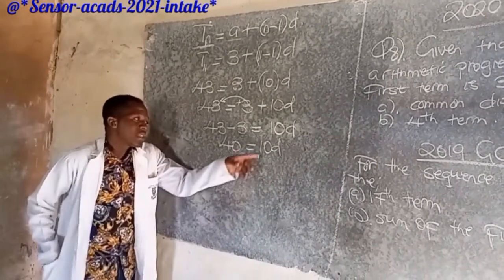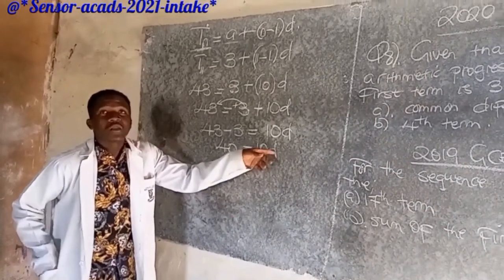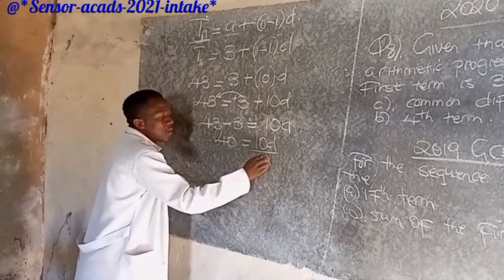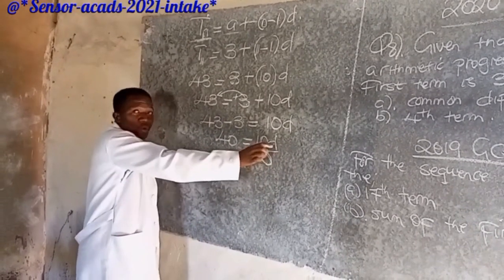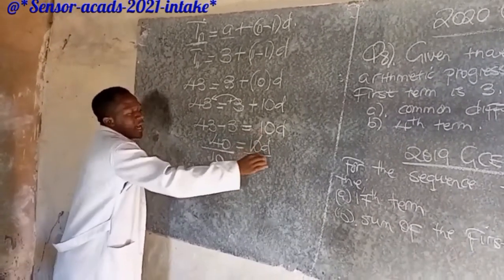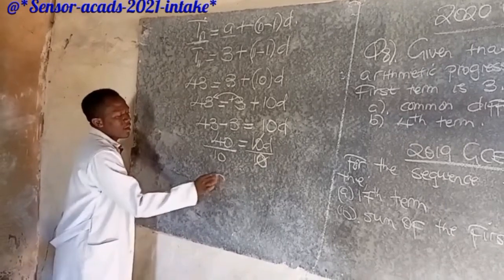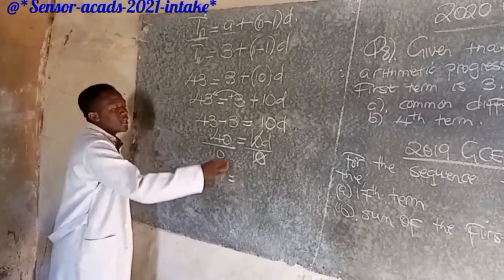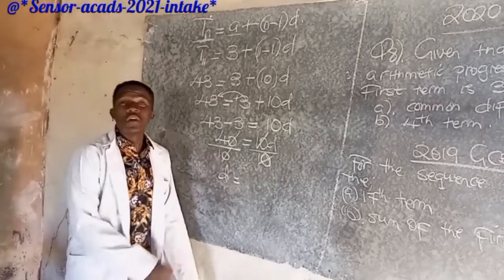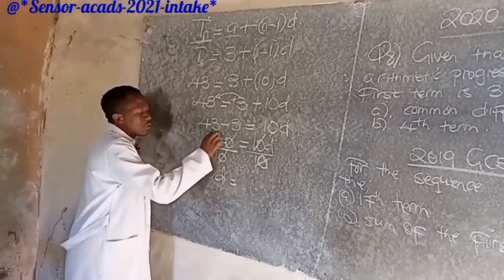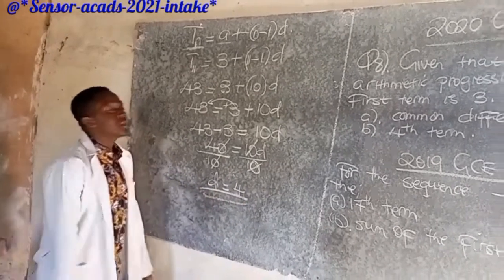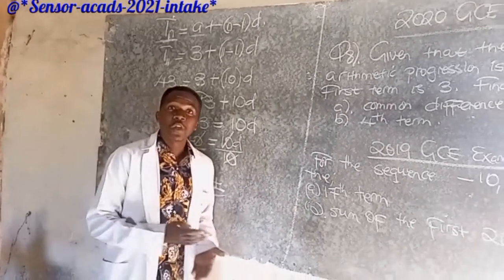And it is at this stage that our value for d is going to be found, whereas we are going to divide by 10, so as to get rid of the 10 in order to remain with d. Even this side, we divide by 10. So 10 and 10 are going to cancel. Then d equals, so this 0 and that 0 cancel. Remember, in the exam, there is no use of the calculator. Then 1 into 4, the answer is 4. Having done that, it means we found the value for d.